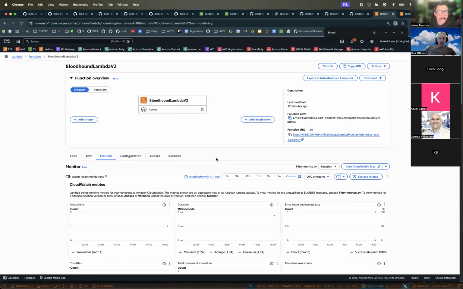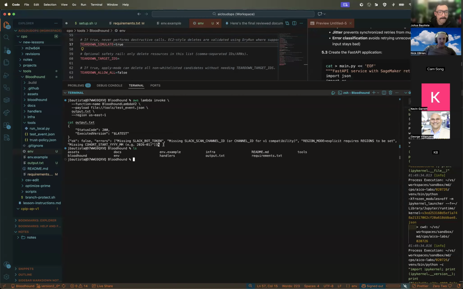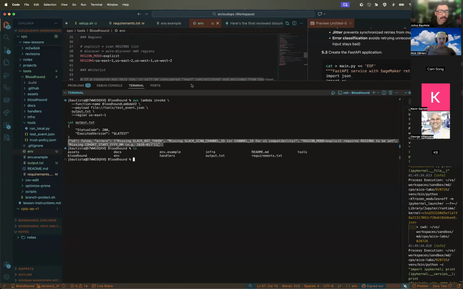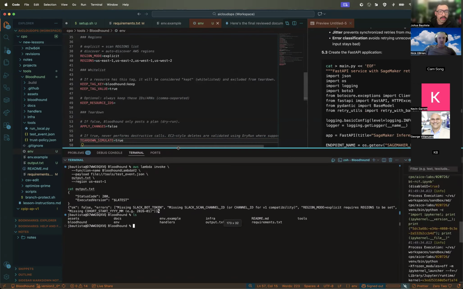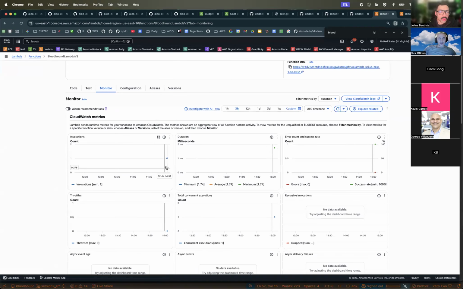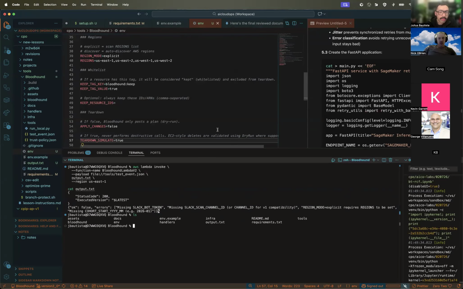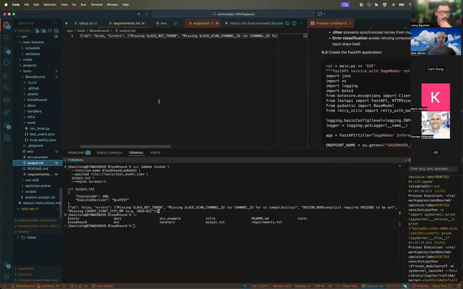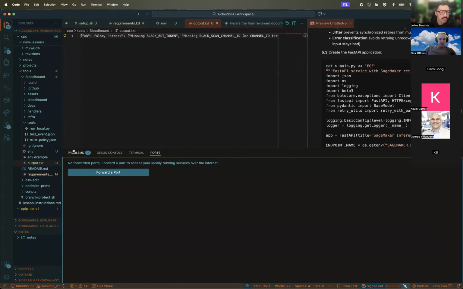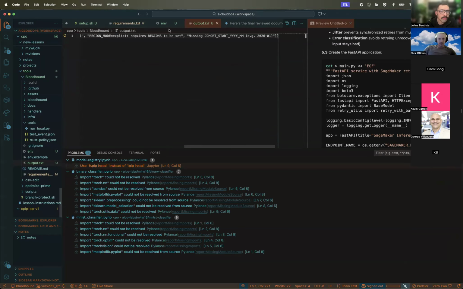Those errors. So in the env file, is there a variable called SLACK_BOT_TOKEN? Oh, we just didn't fill it out. But I don't think these errors matter because, like you were pointing out, it would hit the Lambda, and this invoke confirms that. So maybe it's not generating the output text file because of the error. Because that part I don't know how that. Maybe the Lambda checks to see if they're there. Not, it can't do any validation against them because it's not Slack. But do we have that variable set inside there? No, I don't think we do.